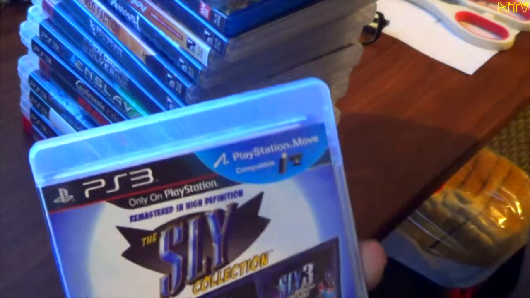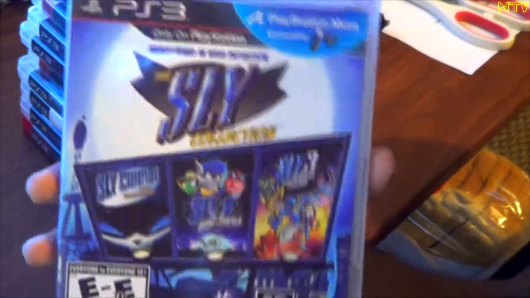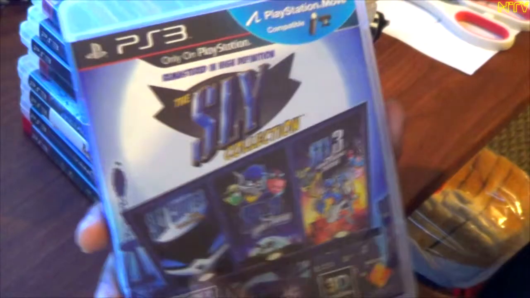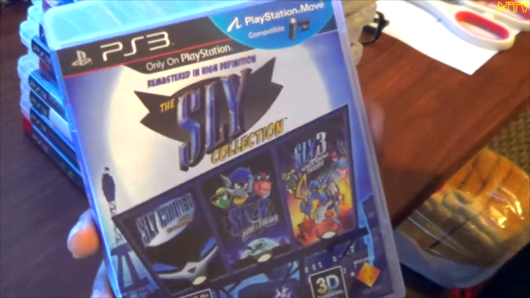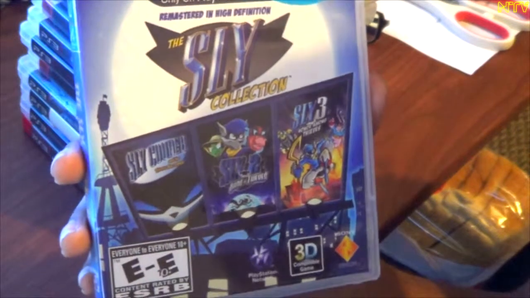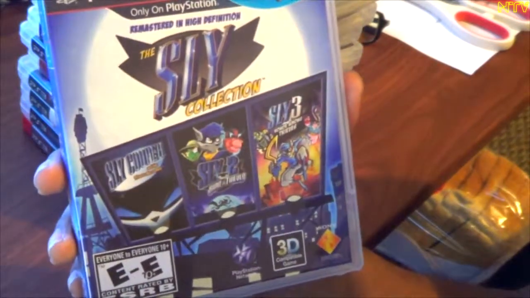All of them should say something like only on PlayStation, but like I said, at the end of this portion of this video, we'll actually go through a stack of games that are exclusives and series and all that stuff. But anyway, we have the Sly Collection, which was from the PS2 era, but this includes Sly Cooper and the Thievius Raccoonus, Sly 2 Band of Thieves, and Sly 3 Honor Among Thieves.